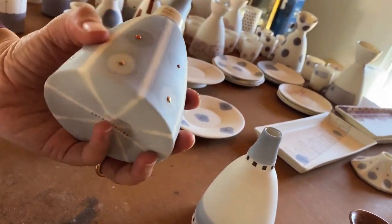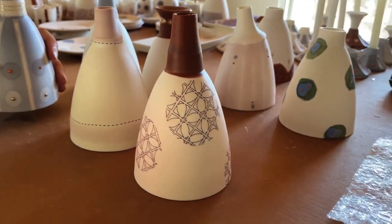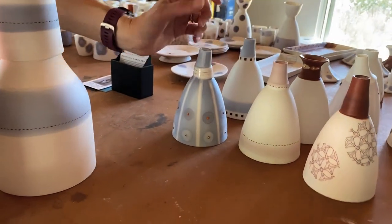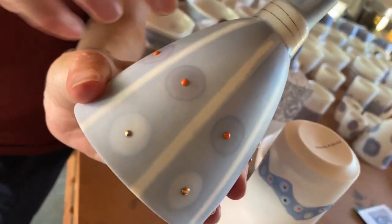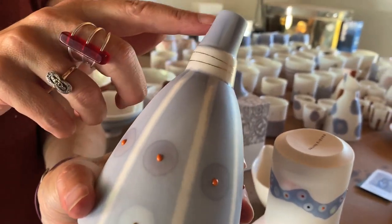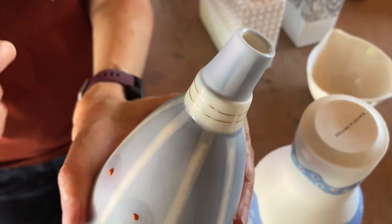These are one of my best sellers — these vases are very stable, and everything is watertight because of the glaze. These pieces are actually two pieces put together: the spout and the body are two separate ones, and what that allows me to do is have a little different personality for each piece, because I can work with the position of the spout.